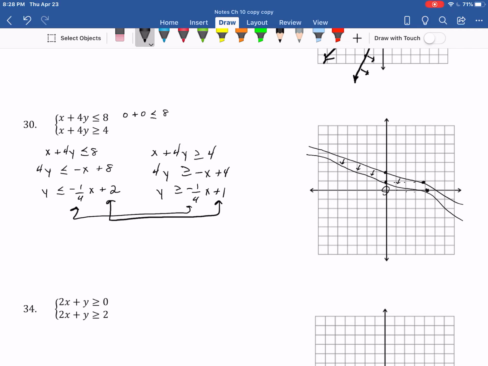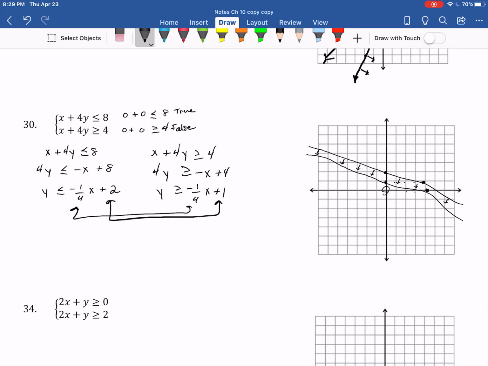Okay, put on some little arrows here so you get a feel for the direction of the shading. Now use the bottom inequality in the same ordered pair, 0, 0, substituted in for the x and the y. See if I can do it without messing it up this time. And you get 0 plus 0 is greater than or equal to 4. Is that true or false? Is 0 greater than 4? Well, this first one we said was true, but the next one is false. 0 is not bigger than 4.